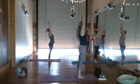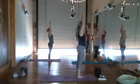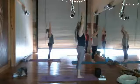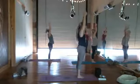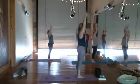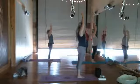Interlace the fingers. Release the index finger. Bring your feet together if they've separated. Feel that internal rotation of your thighs. Gently just rock yourself from side to side. We're going to work the side body, the front body, the back body. So come back to center.